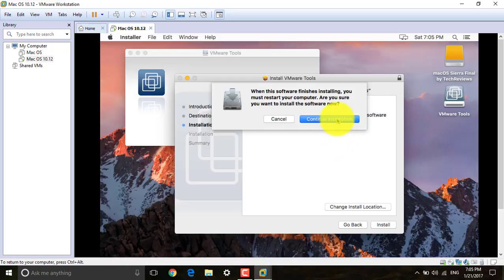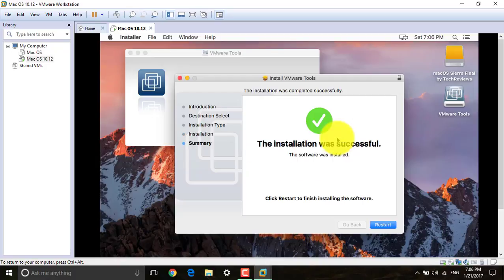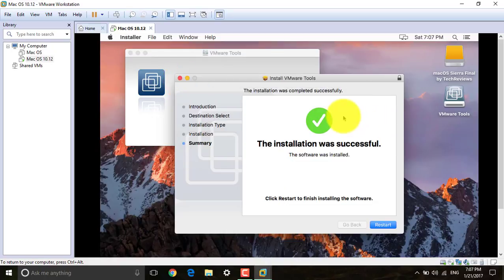And click Continue Installation. So now it says the installation was successful. What you want to do is click the X over here at the top and click OK.